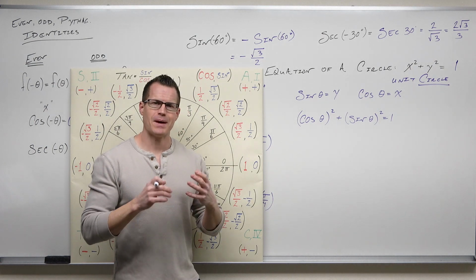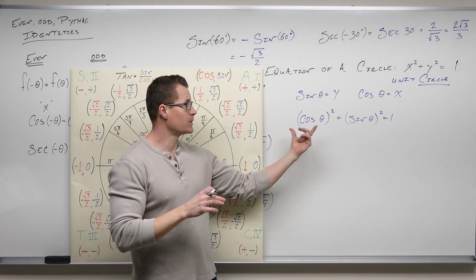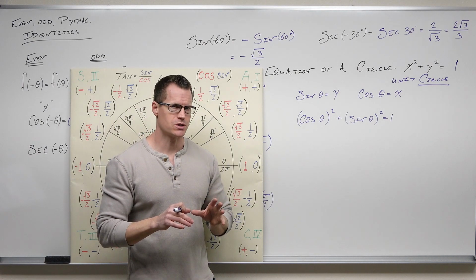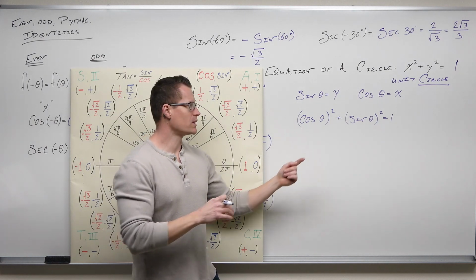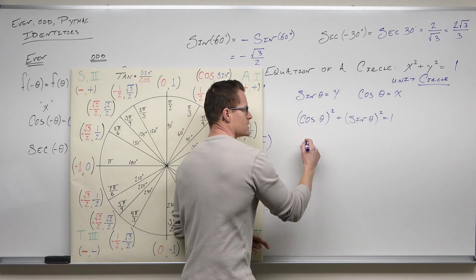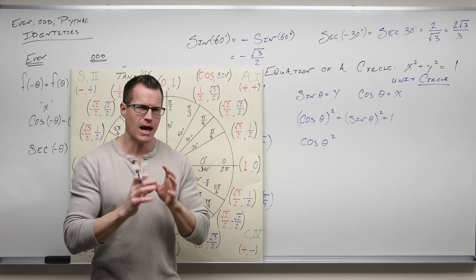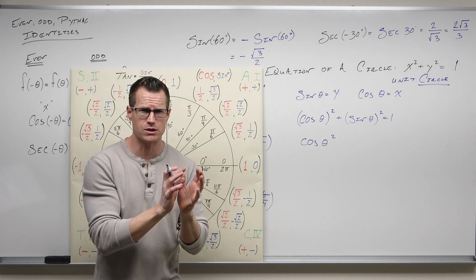Now, we write powers of trig functions a little funny. We can write them in parentheses for sure, but we can also write it a different way. I need you to get very used to it. We don't really want to just erase parentheses and write cosine theta squared, because that looks like the angle is being squared. Remember, all these trig functions have angles with them. That's very important to understand.